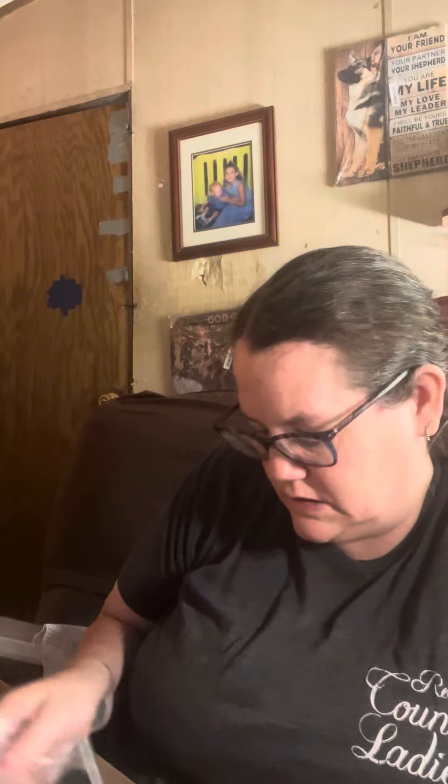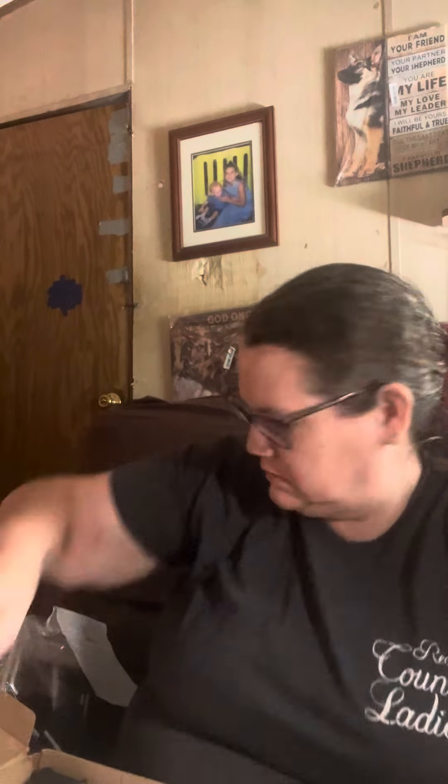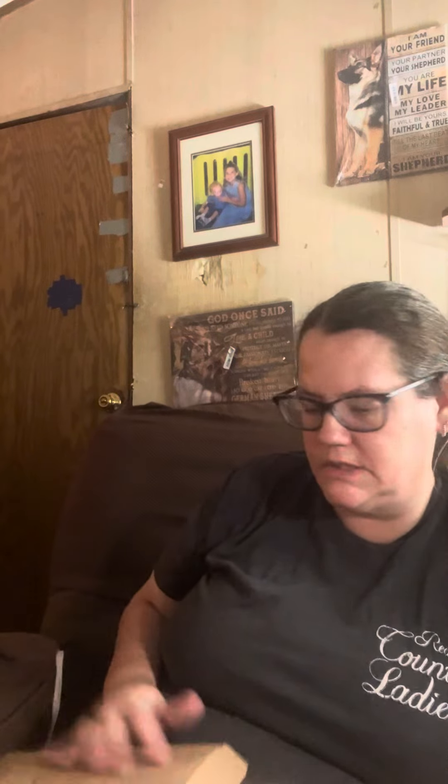And here is my little board thing I've been waiting to get. This is for if you do those art paint things and 3D diamond paint things. It lights up so you can see what you're doing. A little kit comes with this — all the little stand stuff. That's what it looks like. It lights up so you can see your board better. It's got a little clip to hold your diamond painting stuff, your 3D, whatever. I'm excited to get started with my project.